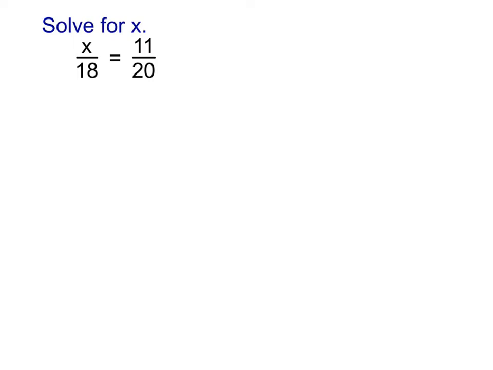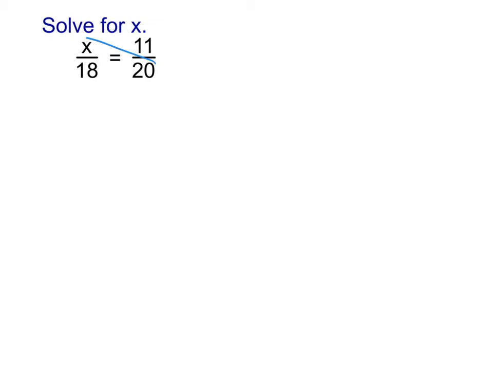Now, of course, this is a very familiar one, but we're starting with the familiar as we jump into the somewhat more unfamiliar today. So if we're going to solve this, this is, of course, also known as a proportion in its current state. In order to solve this, the typical method is to cross multiply. Cross multiplication works because we're basically multiplying both sides by the denominators. So I'm multiplying both sides first by 18 and both sides then by 20, which then has the effect of just cross multiplying. So let's go ahead and do that.